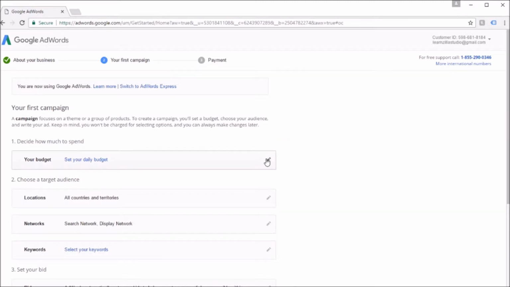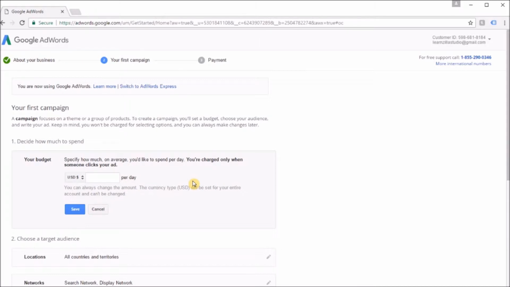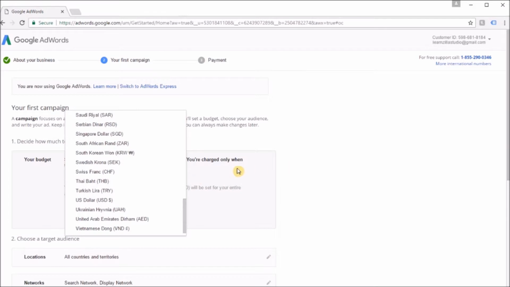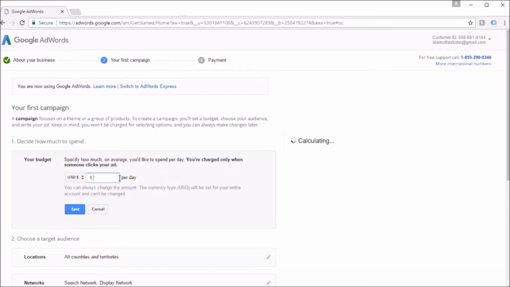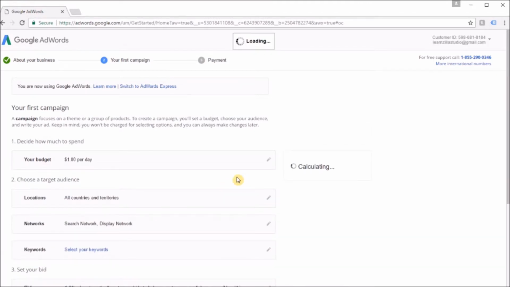So, first, let's set our budget. This is approximately how much your campaigns will spend every day. This number is specific to each individual campaign and varies by about 20% up or down depending on Google. We're going to set a budget of $1 per day for now and adjust this later. I'm actually going to pause this campaign once we're inside the AdWords interface so we don't spend any money until all of our ads, keywords, and ad extensions are ready to go.